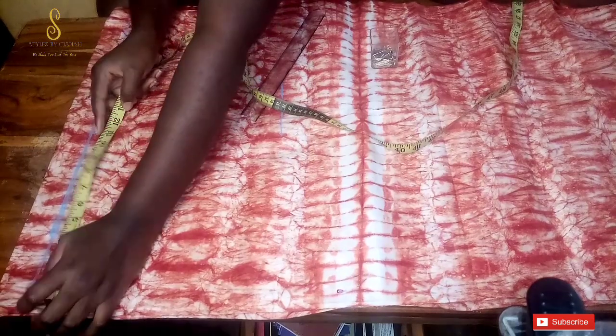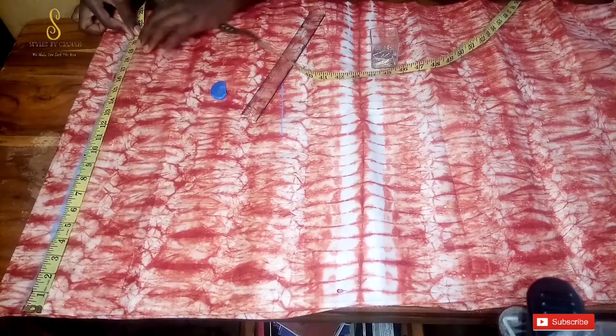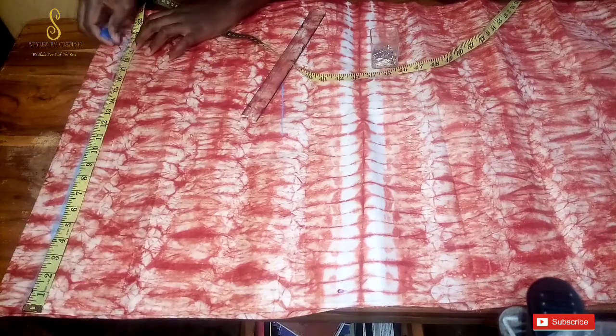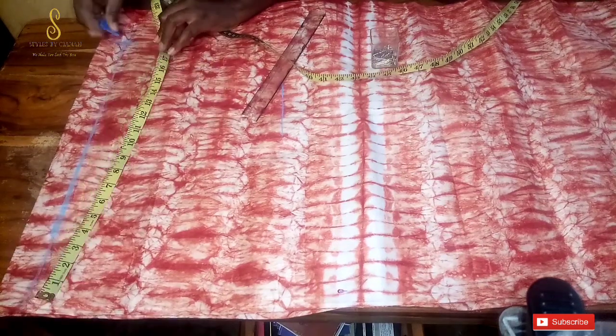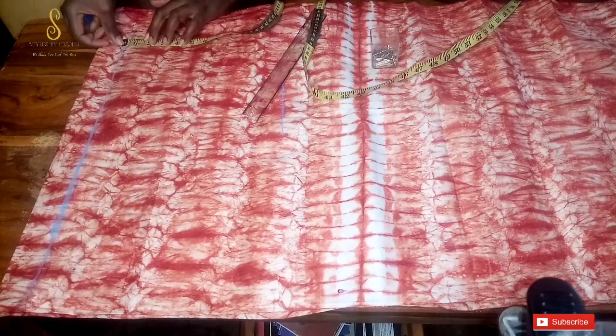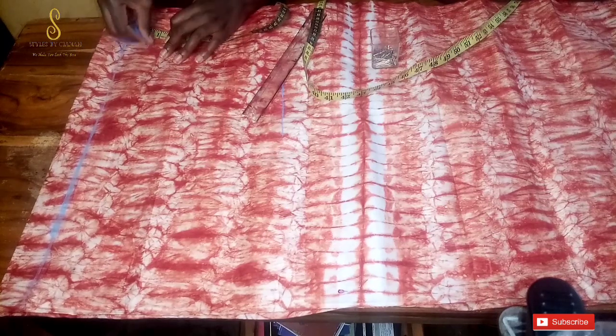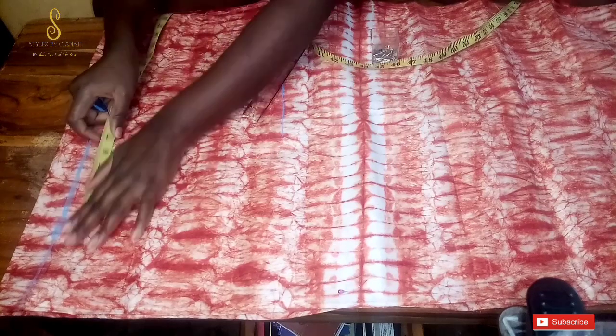So I'm going to go ahead and measure my sleeve. So I'm going to be cutting the sleeve with the body. So you just place the tape at the nape of your neck and take it to where you want your sleeve to be. So mine is about 17 inches, and that's what I'm marking there. Then I'm going to mark 1.5 inches downward. This 1.5 inches to form my shoulder slope.